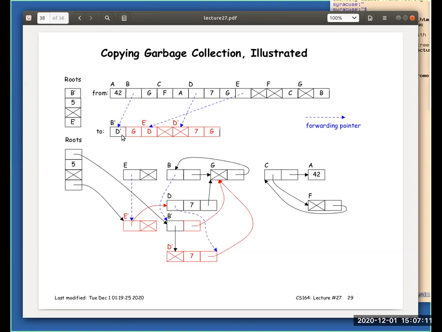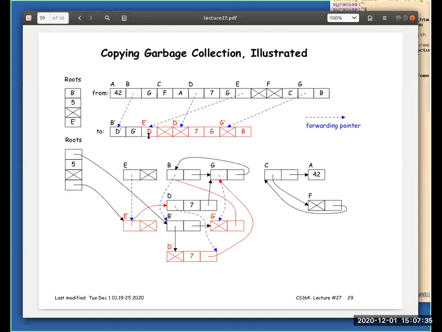All right, what happens next? Well, next we come to where we were here. So we now go and copy G, leaving behind a forwarding pointer and copying its contents into 2 space. That's easy. So now how about E?